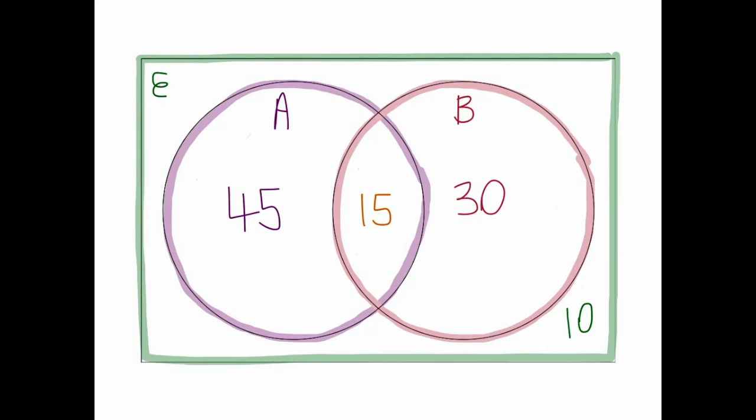The overlapping section in the middle, or the intersection, that is the and section. People have both a cat and a dog. And anything outside those circles is in the complement or not in A or B. We can see that each circle represents the relevant data. The crossover in the middle, or the intersection, tells us how many people own a dog and a cat. We can see that this does match our previous data because there are 45 people who only own a dog, and there are 15 people who own a dog and a cat. So that adds up to equal the 60 dog owners that we had in the previous example.